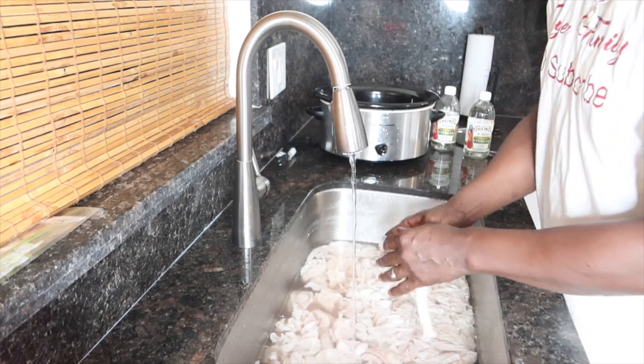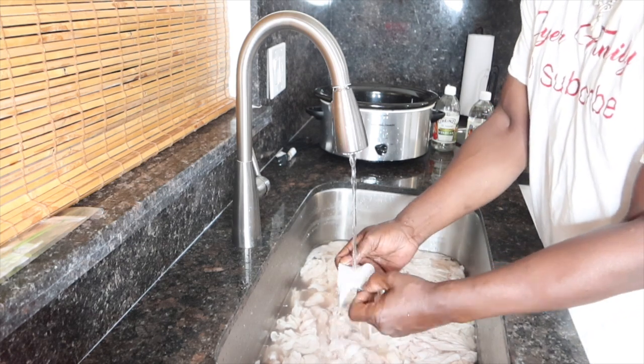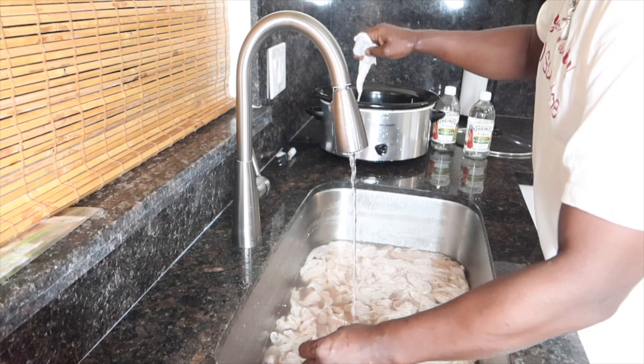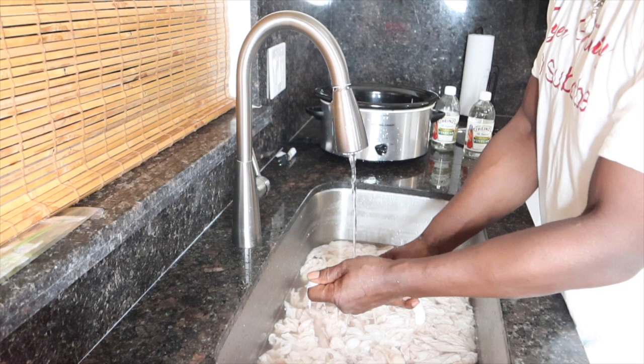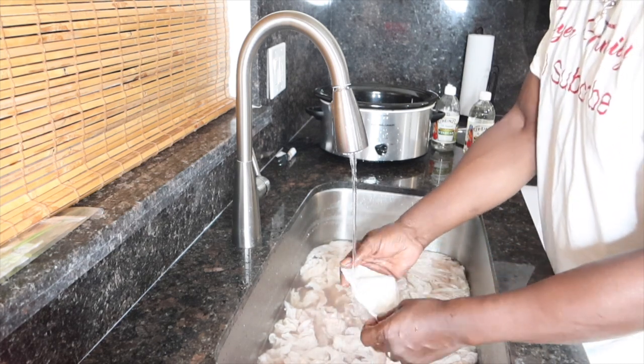The final and last step I'm gonna do is pour them back in the sink, rinse all that vinegar off of it, and let that smell that the vinegar helped me take away from the chitlins go down the sink. And then we'll be ready to cut up our potato and onion for the chitlins.